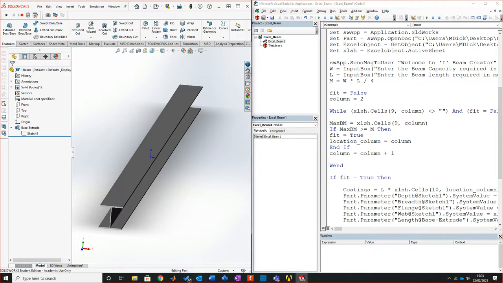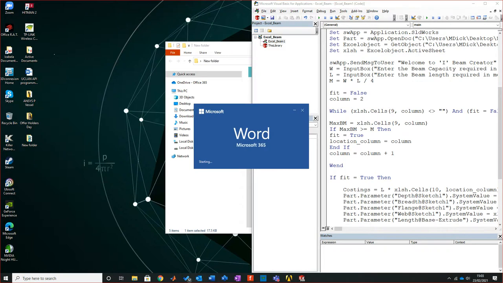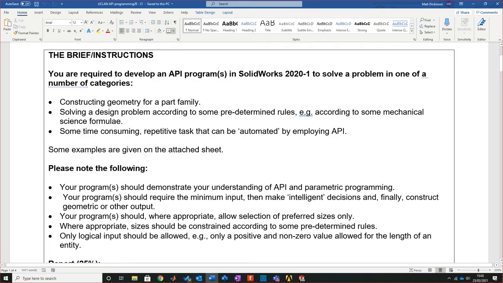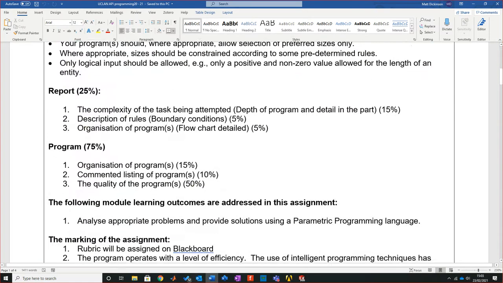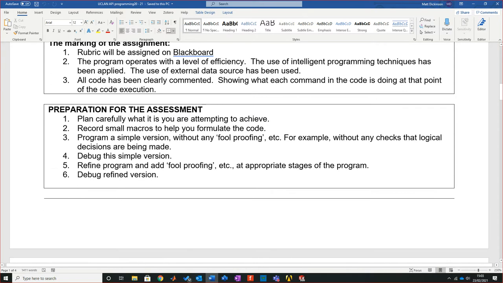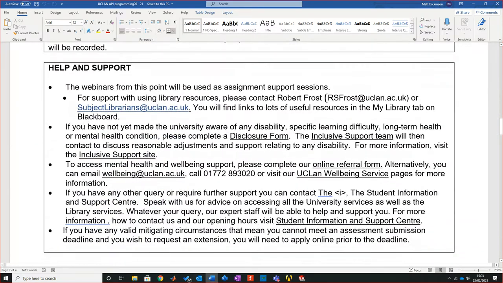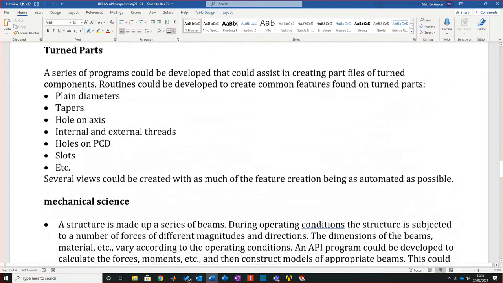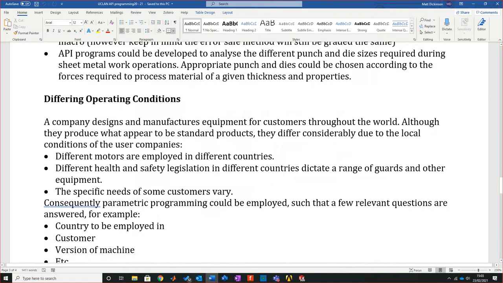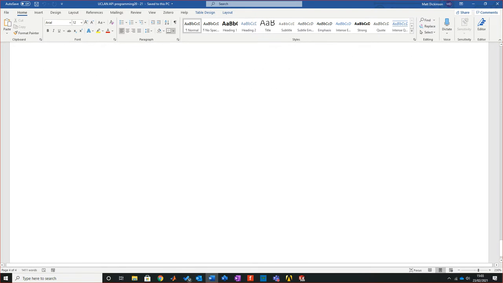Just as a brief intro, I know this is still being put together correctly, so don't judge me too much on this. But this is going to be your assignment. Again, this will be uploaded, and to give you an idea, I will be looking for things like flowcharts and things like that. I've tried to give you as much guidance as possible. I've even tried to provide some examples. Now, these examples I've given over the years just to give you ideas of what you could do in this assignment.